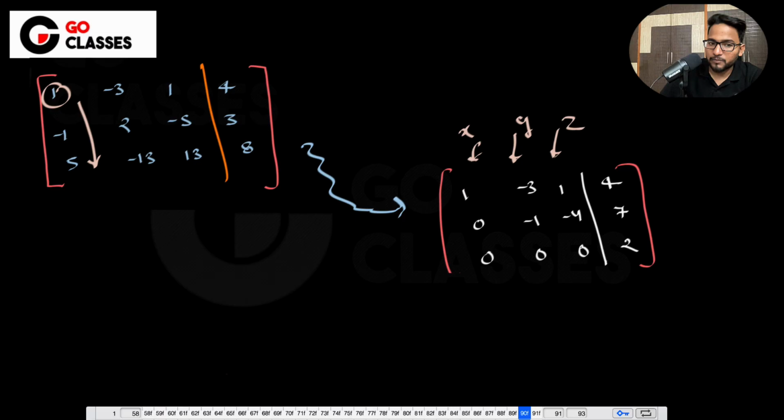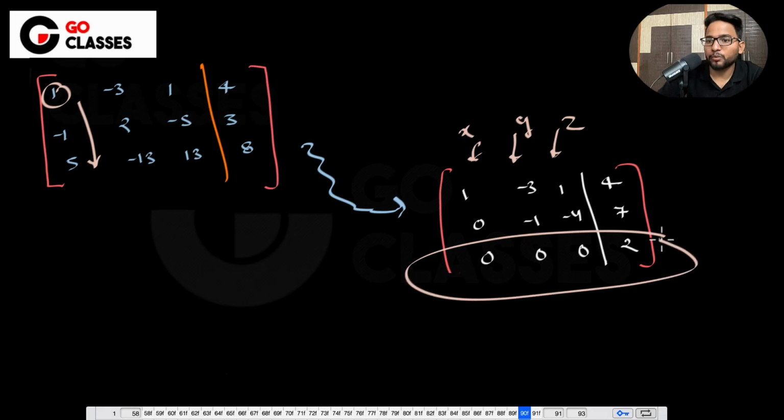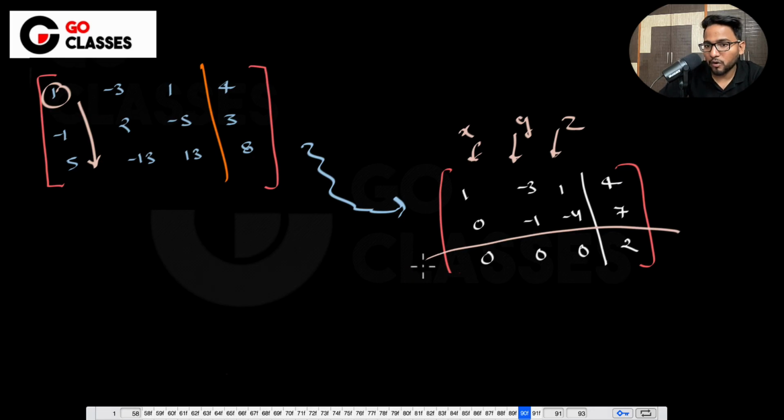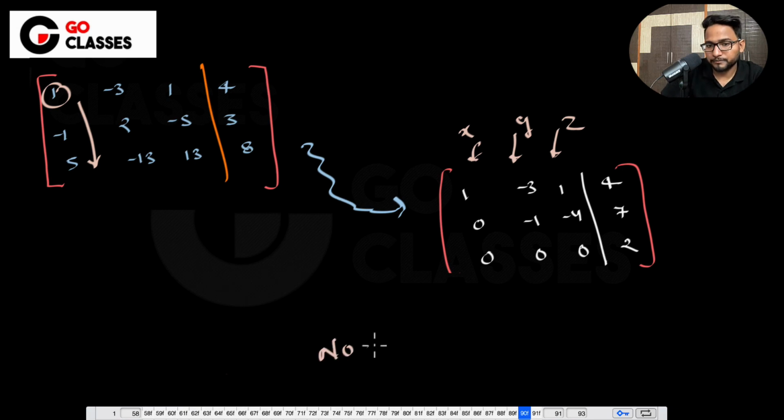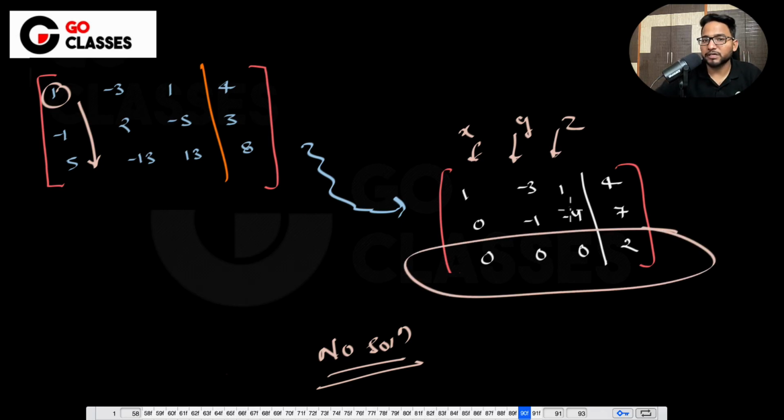So this is the first example where we are saying there is no solution at all, because we are getting 0 equal to 2. The reason we are saying there is no solution is that this is the first time I got something which is not true, right? Earlier I was either getting 0 equal to 0 or I was getting something which was solving my x3, right? But here I am getting 0 equal to 2. So it means there is no solution at all. I hope you understood this particular problem. Why is there no solution? Because in the last step I am getting 0 equal to 2.